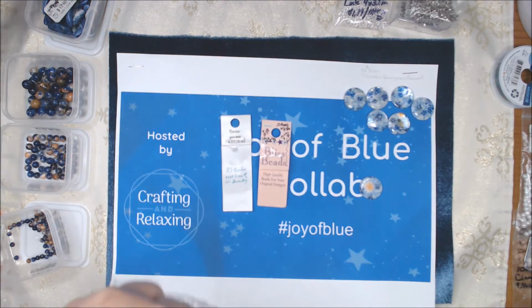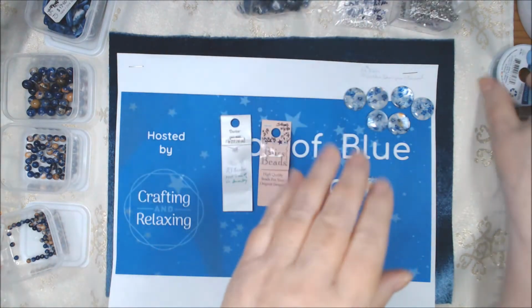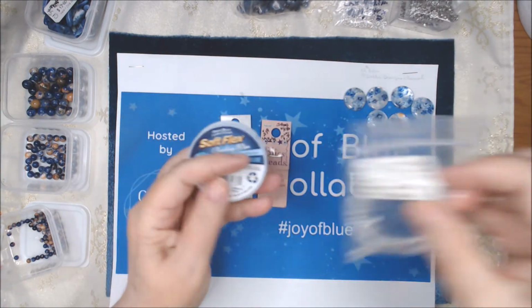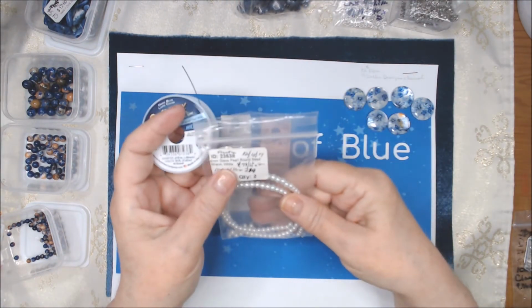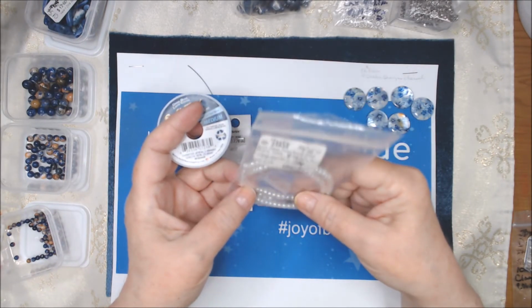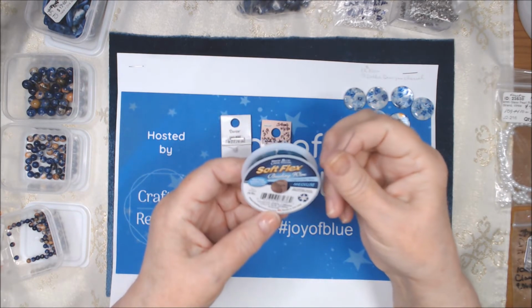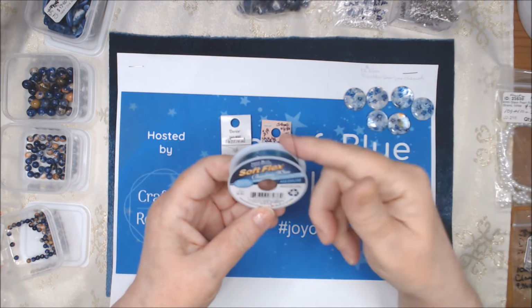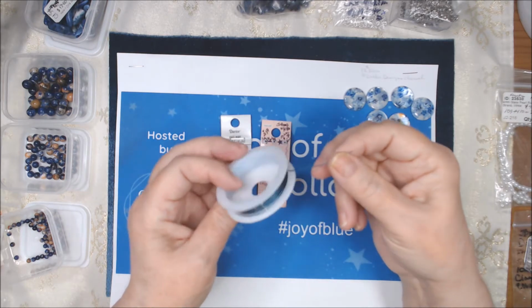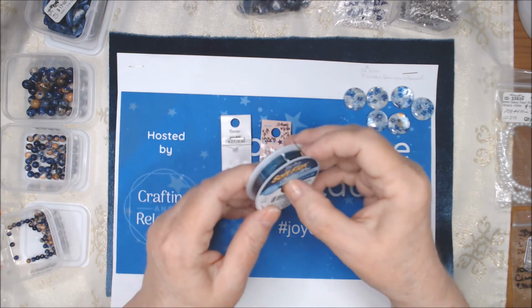And I might have used 1 on another project, which I'll show you as well. And the only other things I'll tell you now before I show you, I did use some 4mm glass pearls I had bought a while back, 2014, from Auntie's Beads. I did use the Soft Flex dark blue lapis color beading wire, but I didn't use their crimp beads and stuff.